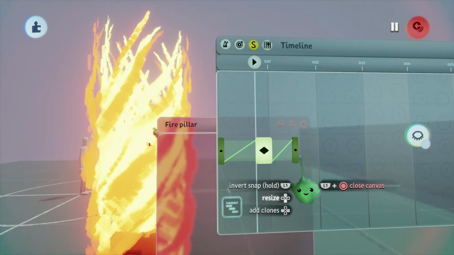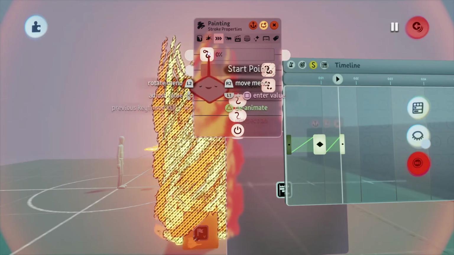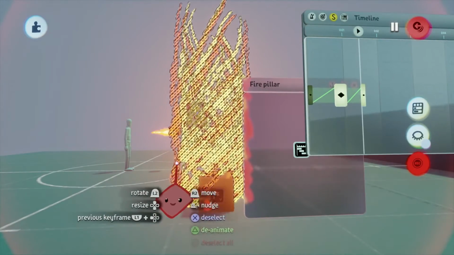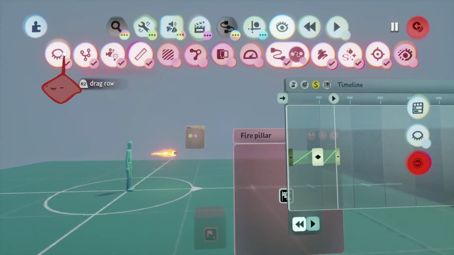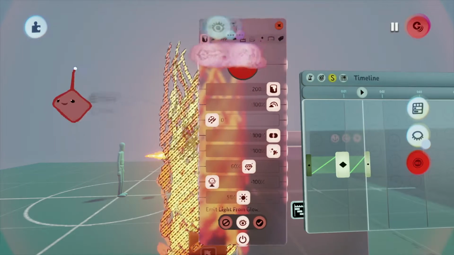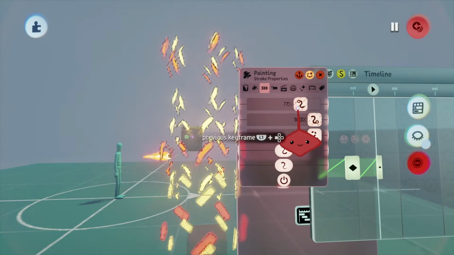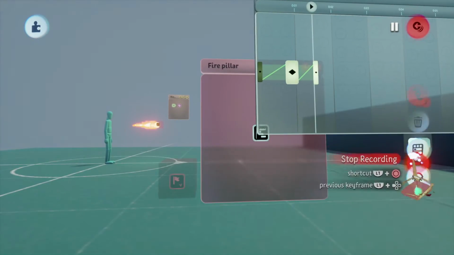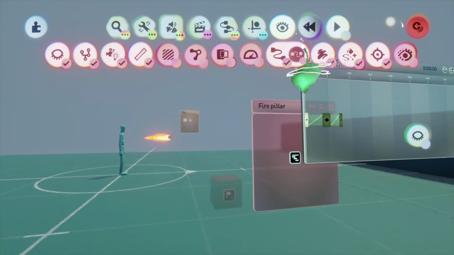Then we're going to copy this keyframe out, scope in, and turn down the start point, or turn it up, I should say, to 100%, which will make the bottom go all the way to the top, canceling it out in a sense. I guess we could show that visually so that you know what I'm talking about. Basically, it's just going to be reversing the process that we did earlier so that the fire seems to vanish into thin air. And that's what it'll look like.